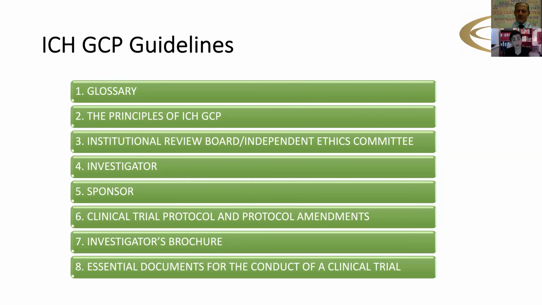For example, it tells you how to write a research proposal, what should be inside it, what we call a clinical trial protocol. Every research is going to have a protocol. What do I put in the protocol? Section 6 of the GCP guidelines tells you what you put inside it. So every company around the world writing a clinical research protocol is following exactly what's in Section 6. Then you have something called the investigator's brochure, and I'll say more about this in a very short while. And the final section of the GCP guidelines is Section 8, which talks about essential documents. One of our webinars is on essential documents, and I'll explain what these essential documents actually are.